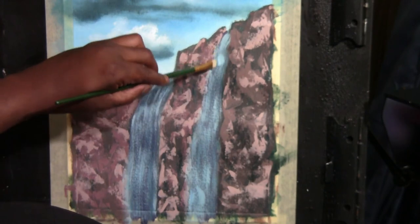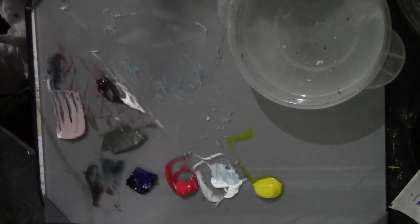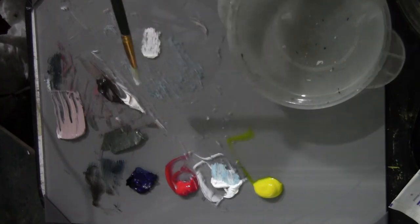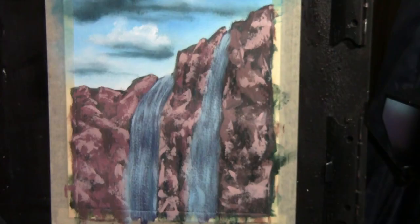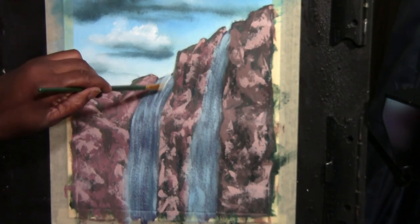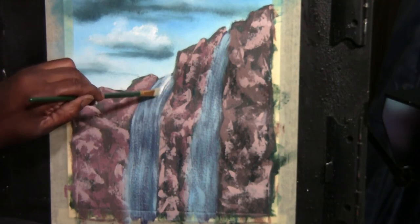I am quiet. I'm just looking, studying, thinking. But if you notice, all the colors are represented in that. Okay. Now, we're going to take this very same brush, nothing but pure titanium white now. Let's get some highlights going. Very light, very airy, very light. Keep the curve, very important.